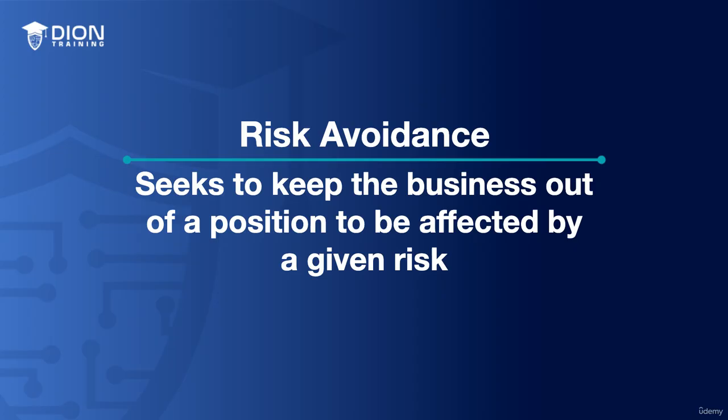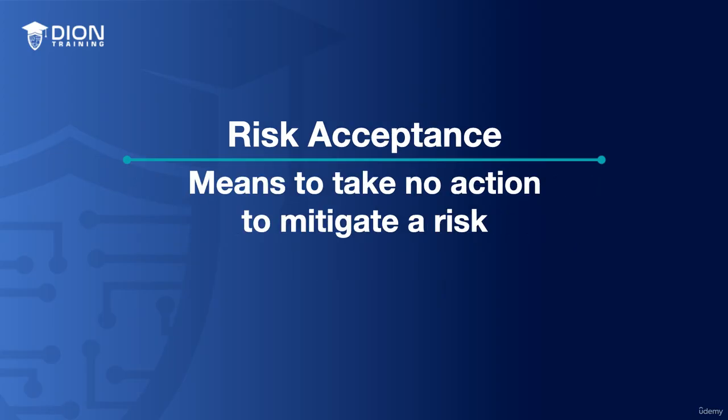Another facet of risk management is avoidance, which seeks to keep the business out of a position to be affected by a given risk. The risk assessment may identify risks that are unacceptable and too expensive to attempt to mitigate. For example, an organization may have highly sensitive research and development data that should not be stored on a public cloud data center. The risk assessment may determine that it is more cost-effective and more secure to retain that specific data on-premise. In this way, the organization has avoided the risk of sensitive data being stored on the same systems as other organizations. Third, we have risk acceptance.